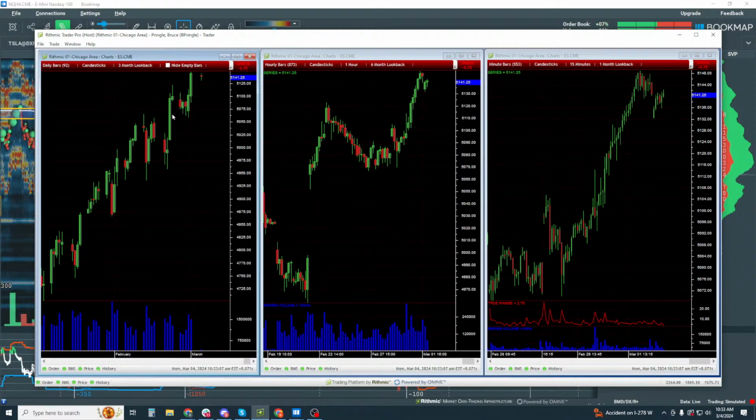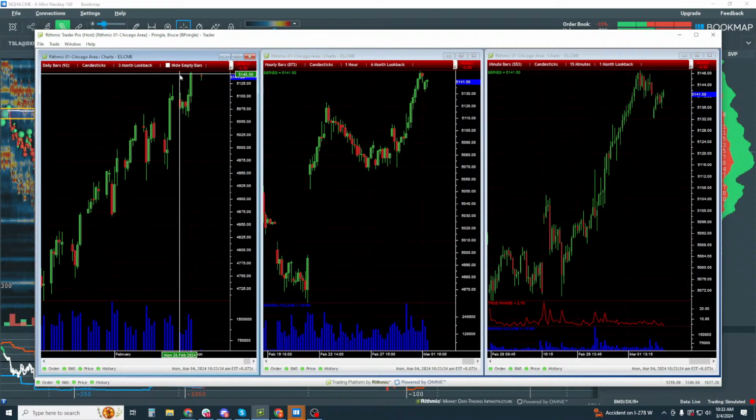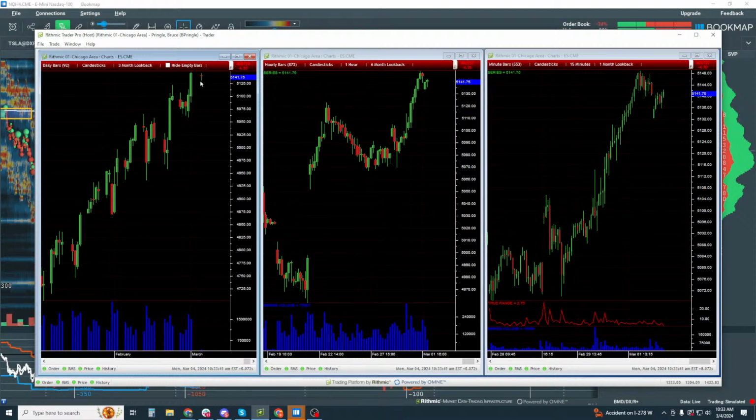Again, look at after a strong move like this, see how it just kind of chops in here. This is exactly the same thing as a flag pattern on the higher time frame. Here's our strong move, our breakout, our pullback, and then our strong move again. Now what about today? Are we looking for that strong move? Yeah, we're still looking for it, but we're inside Friday's activity, so we're not seeing it right now.